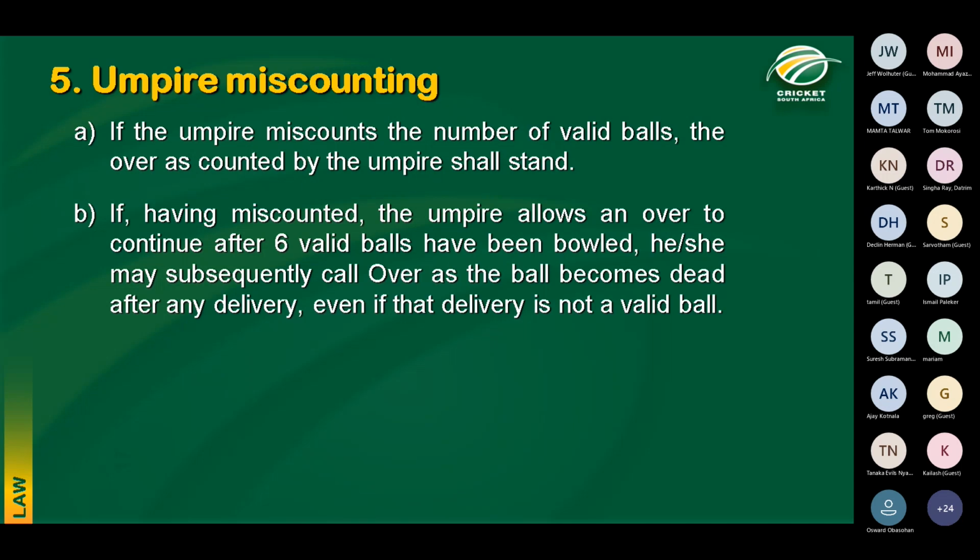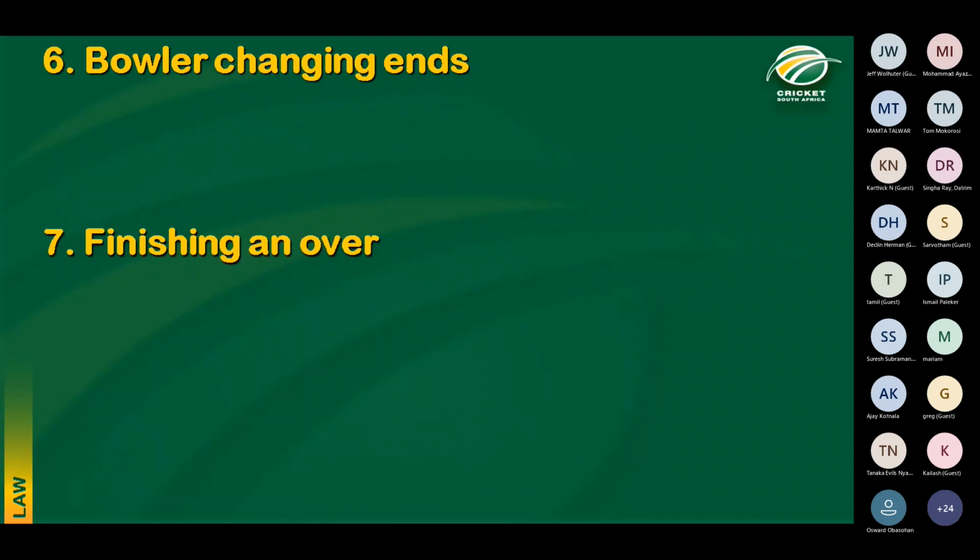That's why you can see it's very important that you make sure you get your over count correct. That's why on the field of play, we do have signals where we confirm how many balls are left in the over. Some umpires confirm when there are 3 balls left in the over. Some only do it when there are 2 balls left in the over. There is a sign that the umpires do. If there are 2 balls left in the over, they just show 2 fingers to his or her colleague, and that's just confirmation of how many balls are left in the over. But the important thing is make sure that you get your over count correct.